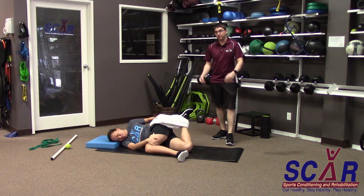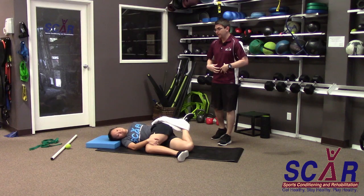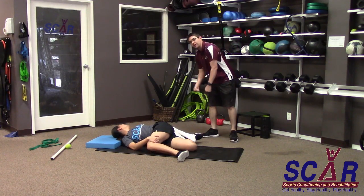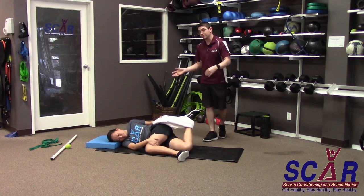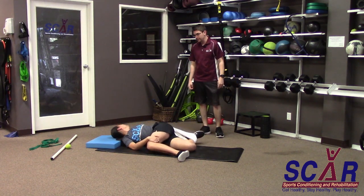So whichever way you can do, we're going to go 5 rotations with our breathing. Big deep breath in, breathe out as you rotate, trying to get that knee opened up, our ankle up as high as we can, and then come back. We're only going to hold it for maybe 1-2 seconds, and then we rotate back. So we're going to do 5 of those. Let's do a few more of them.